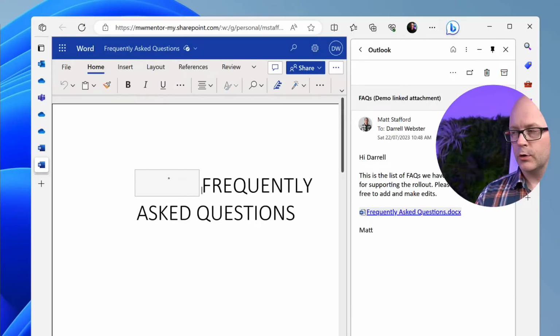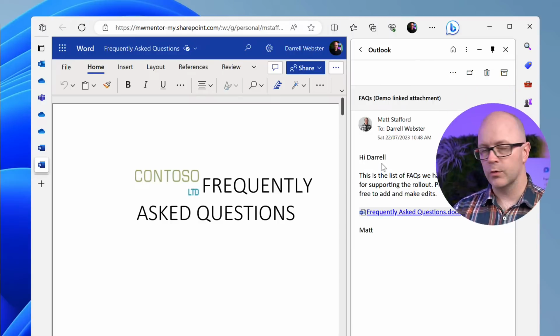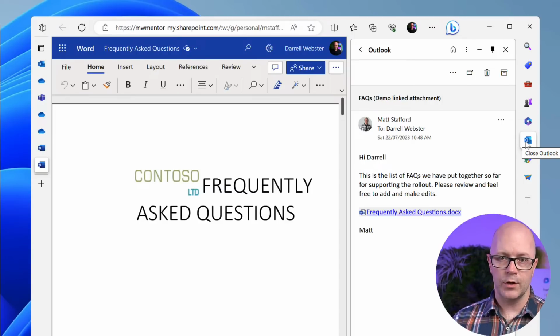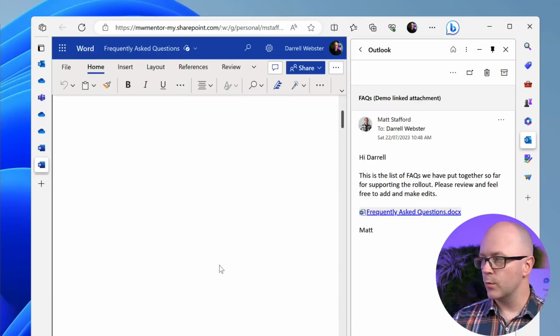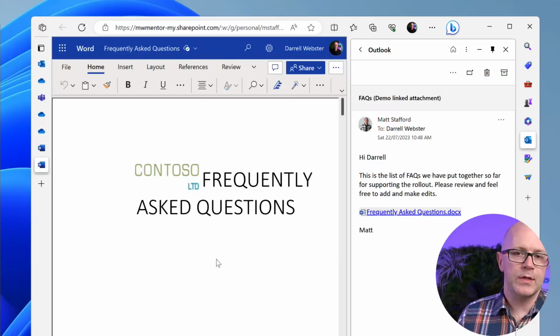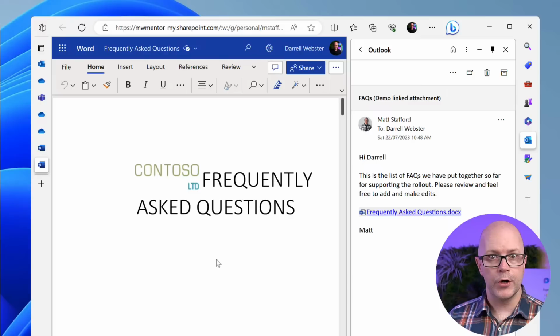And you might have noticed this earlier, when I opened that up and I was looking at an attachment on OneDrive, I'm in the Edge browser, I'm signed into it with my Microsoft 365 account, and it uses this sidebar where it is configured with my Outlook account. So now I can see the email alongside the OneDrive copy, and I can start to work on that and know that I can read Matt's email and work on the content. So if he's given me some instructions in that email, then I can also reference those while I'm working on the live copy with him.